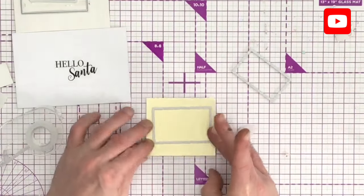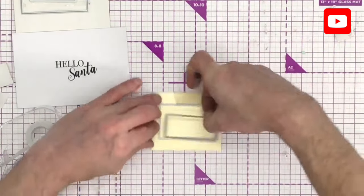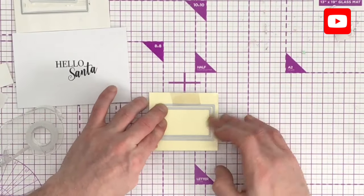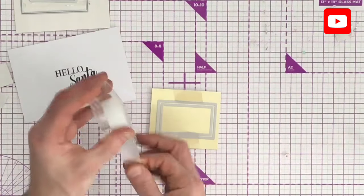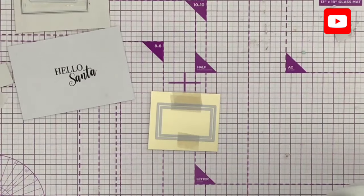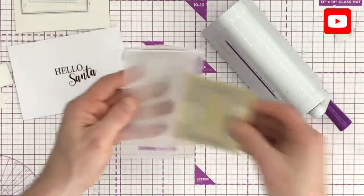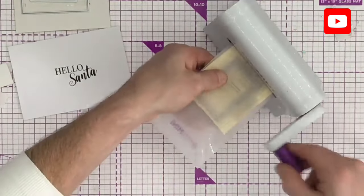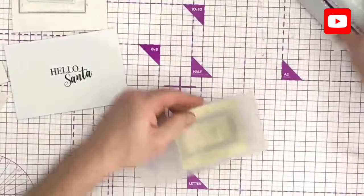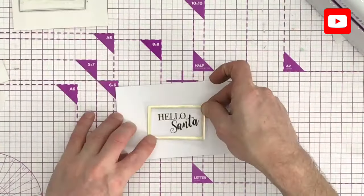Let's tape that one, and tape this one. So let's just tape it all into place. Secure that. Then, oh, I tell you, these suckers on the bottom of the Gemini are incredible, aren't they? Let's run this one through. So that's going to go over there.